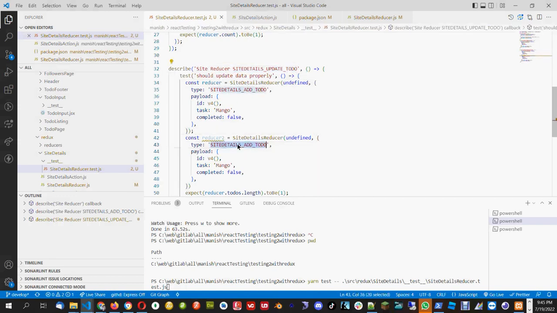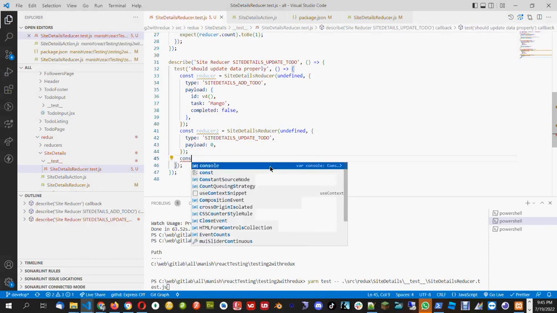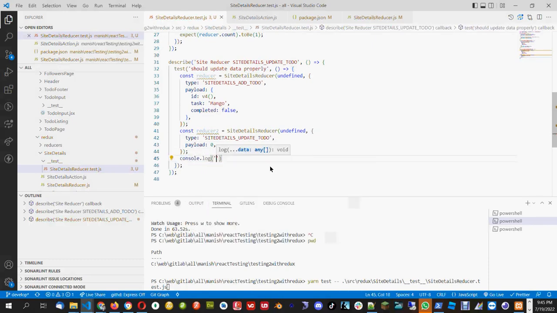But here I'll call the update to do, and the payload is only the ID. And I know this has only one data, so the ID is 0. Yes, I'll pass 0. And I'll try to see the console.log of reducer and reducer 2.